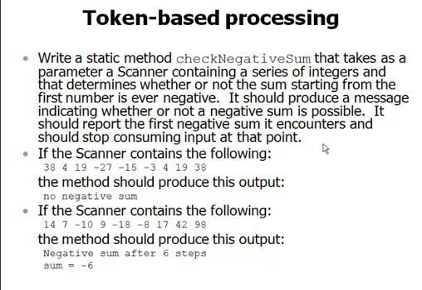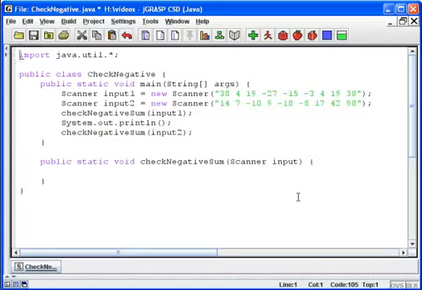And there's also a note here that we were supposed to report the first negative sum and that we're supposed to stop consuming input once we find such a negative sum. I've set up a JGrasp file that has these two examples. I've set them up as strings that I pass to a scanner constructor to make two scanner objects, and then I pass those scanners to our method that we're supposed to write, the check_sum method.